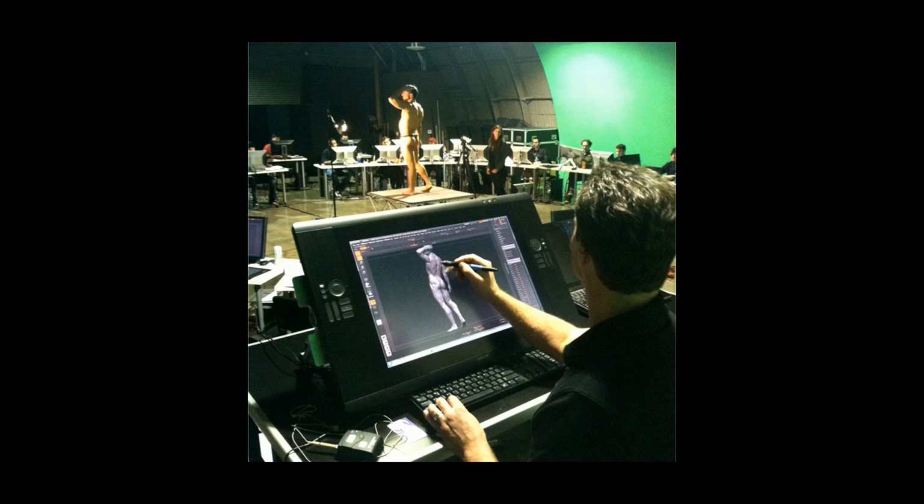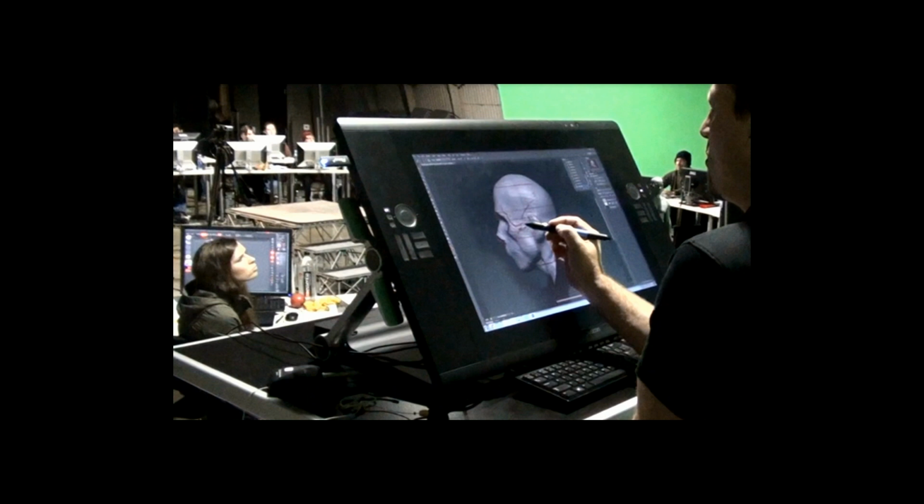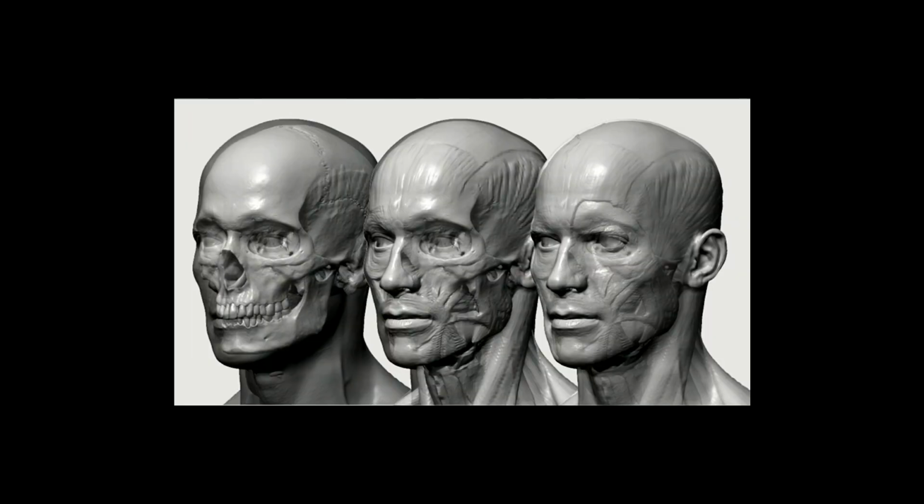So here you can see I'm teaching live at the Noman School of Visual Effects. And this is one of the first times where artists were actually sculpting live from models digitally versus traditional mediums, and ZBrush allowing us to do that. A friend of mine, Yoni Baker, is the model here, but again, down at Noman, where we're hosting our workshops at the time. But from there, we also were doing product design.